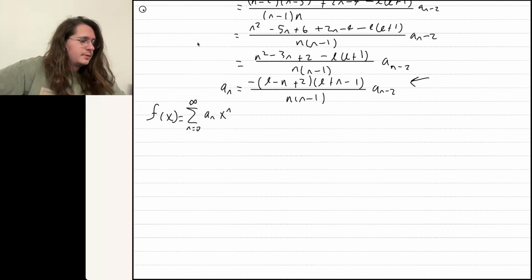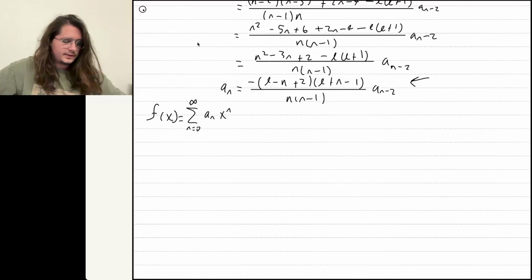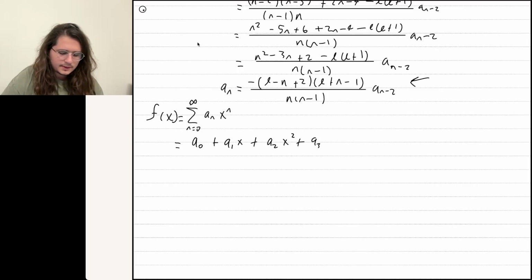So the next part of the problem is to just write out what the Legendre polynomials are, which are the solutions to this for f even and f odd solutions to this. So what that's talking about is whenever you do expand this, you're going to get a0 plus a1x plus a2x squared plus a3x cubed plus dot dot dot.